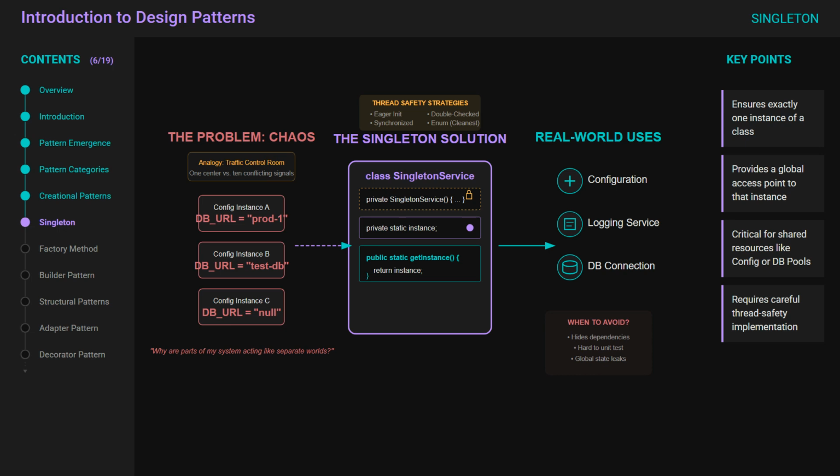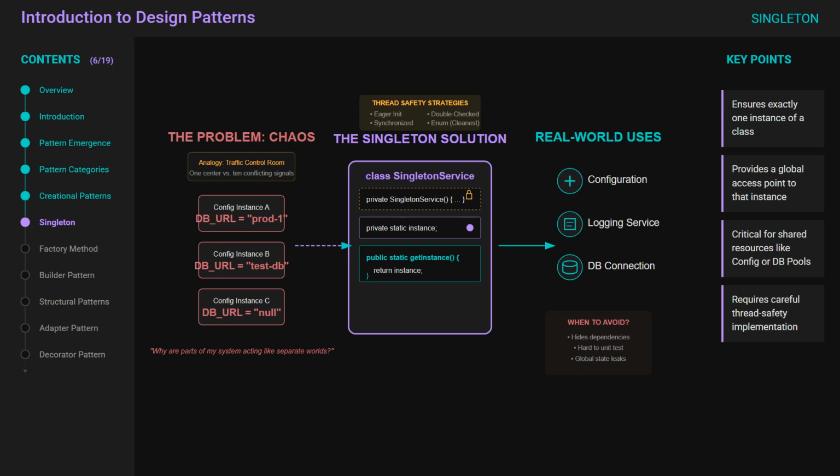So, when should you use singleton? Use it when exactly one instance is a business requirement, when many parts of your app must access the same service, or when shared state must stay consistent. When should you avoid it? Avoid it if it hides too many dependencies, if it makes testing hard because global state leaks between tests, or if you might need multiple instances later. A good rule is to use singleton intentionally, not by habit.